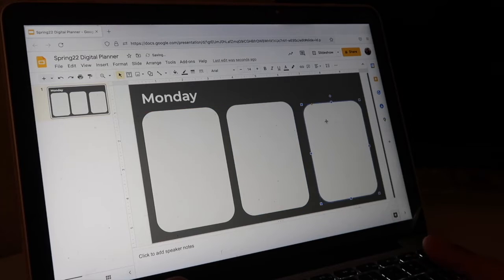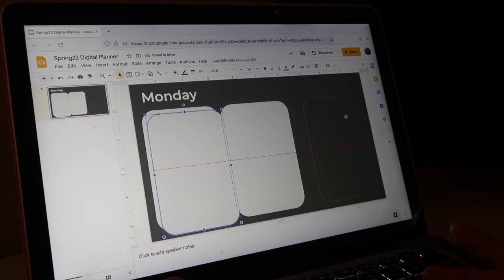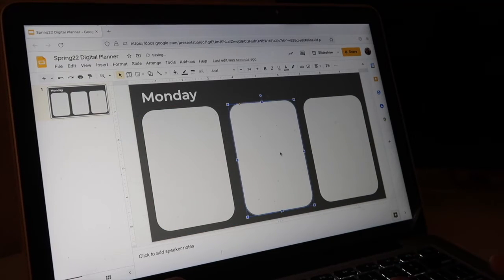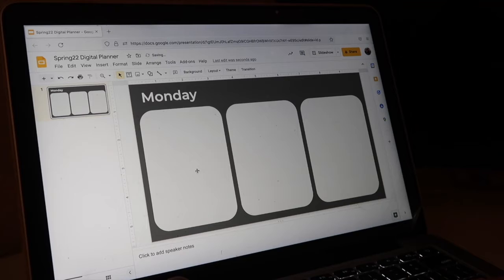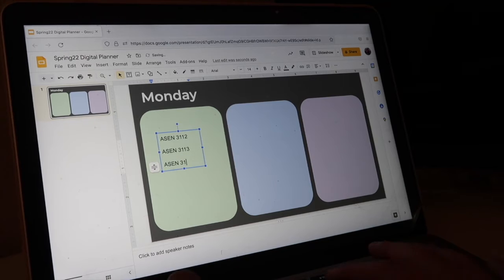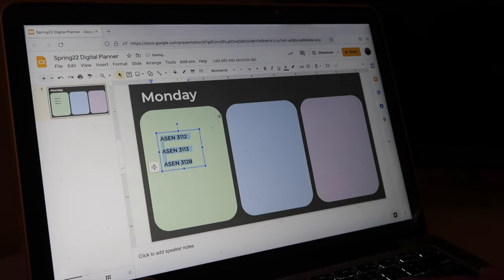I went ahead and tried to get these all evenly spaced and ended up just copying and pasting the first one after I liked that sizing a little bit better. I'm going to go ahead and assign each of these a color. After I've ensured that I like the spacing, I found that I liked each of these boxes about as wide as it could be. That way it could fit the most text horizontally.